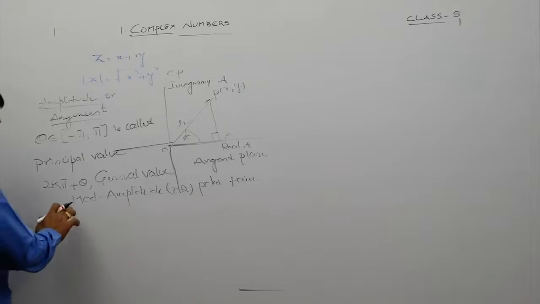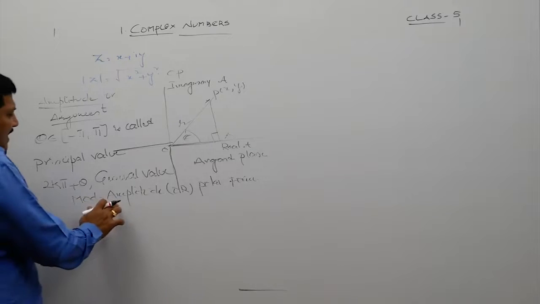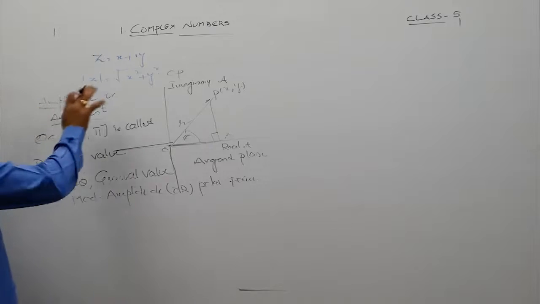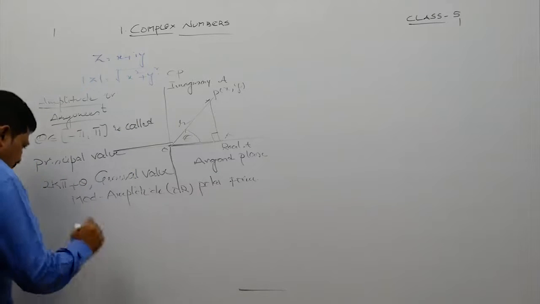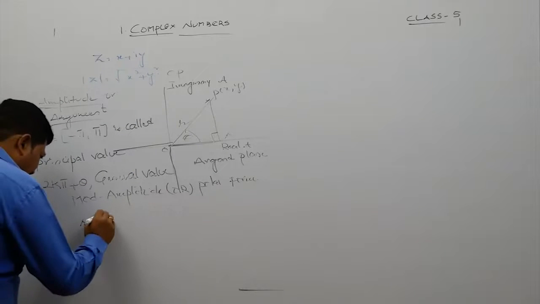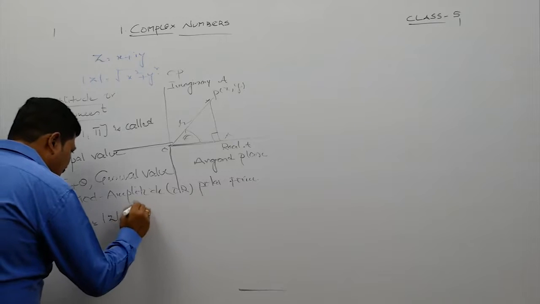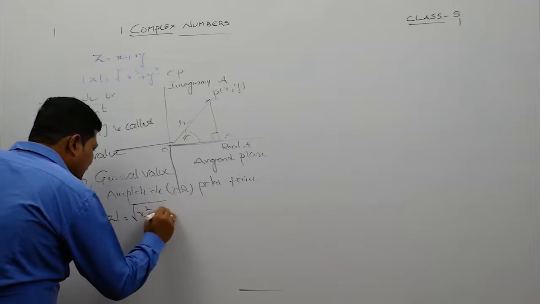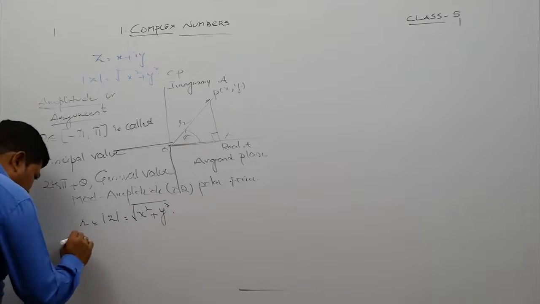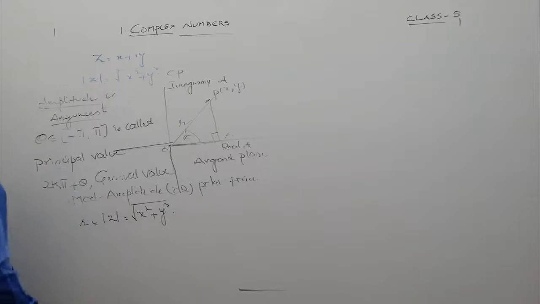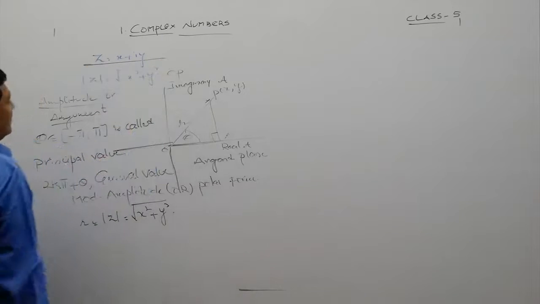You can see here the word modulus. Mod means modulus, as well as amplitude. And already we discussed that mod z is nothing but the distance from the origin. So we call r equal to mod z, that is equal to root of x square plus y square. And theta is the angle made by that OP bar in the positive direction. Now let z be equal to x plus iy, as we considered in the beginning.